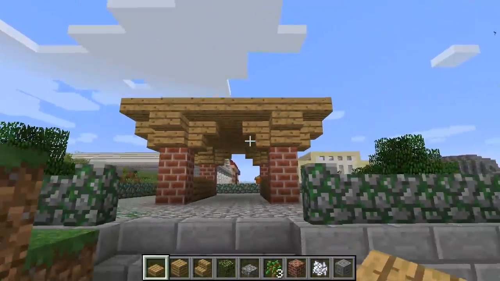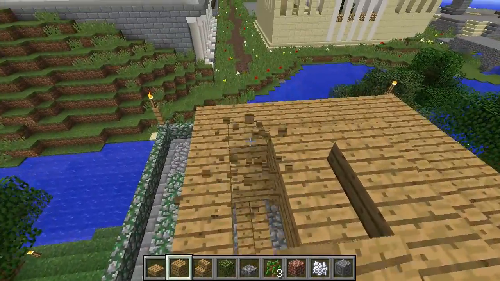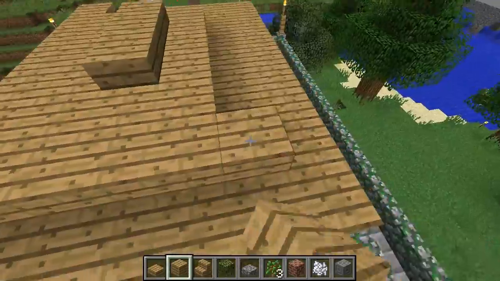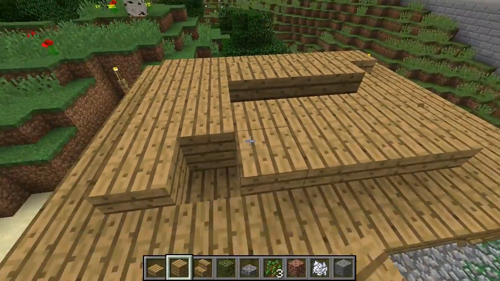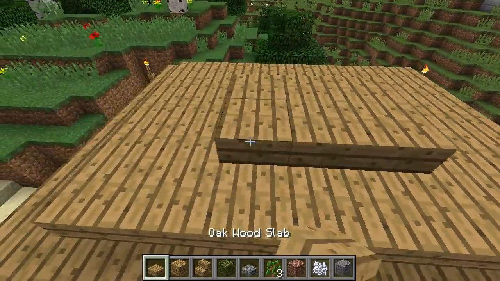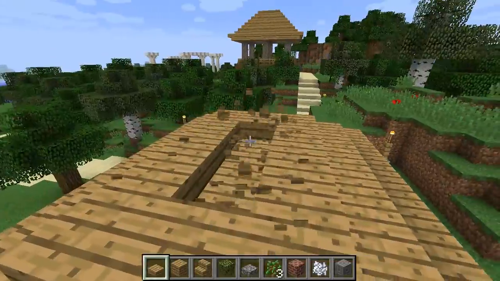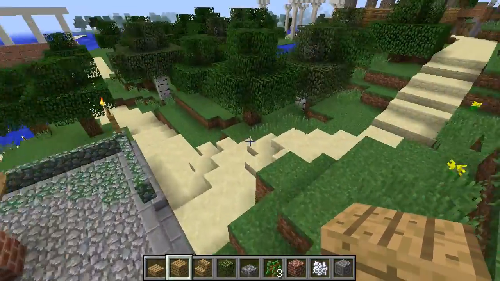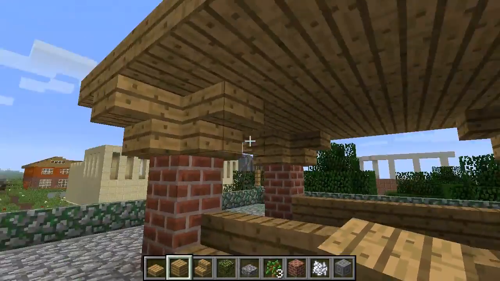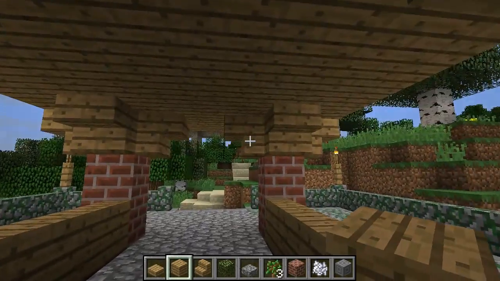Is that good? Is that bad? Is that strange? It's too short. It's a little too short. Maybe make it slightly steeper. And then a little bit more. There, maybe just a little bit more at the top. How's that? Alright, so this is a little pavilion down here. That's better. That's a little bit more to it than just a whole lot of nothing.